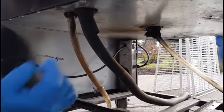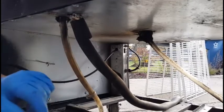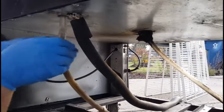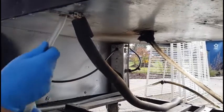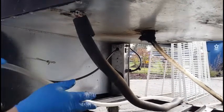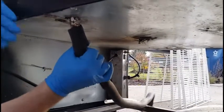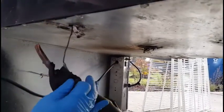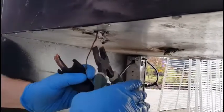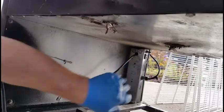The next part is getting rid of all these hoses. I'll try to rip them out, see how that goes. If not, I'm going to have to cut them. None of these hoses are going to do me any good. That was easier than I thought it would be. This one's metal — I'll probably try to break it. I'll try to tuck those away and cover all that with some foam. It'll seal it back up really good.